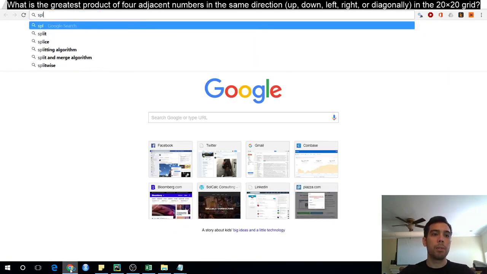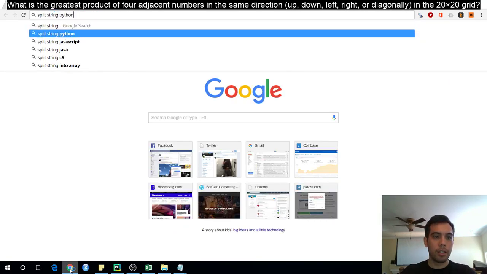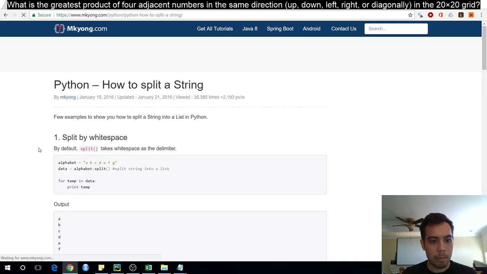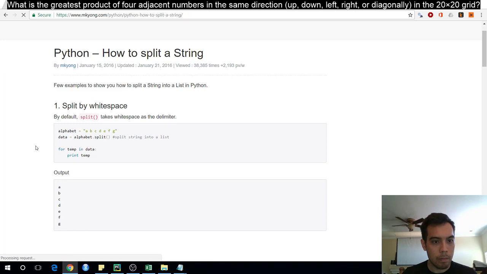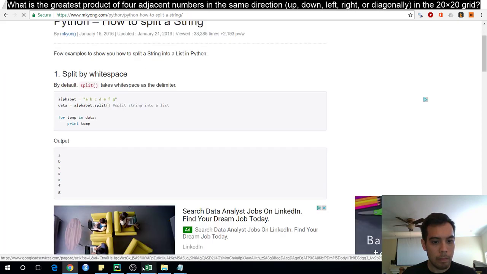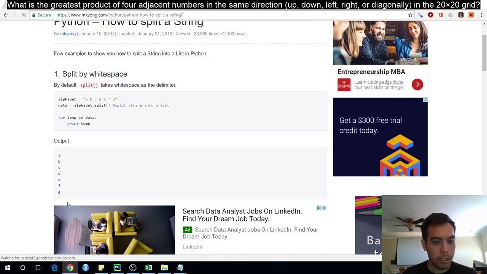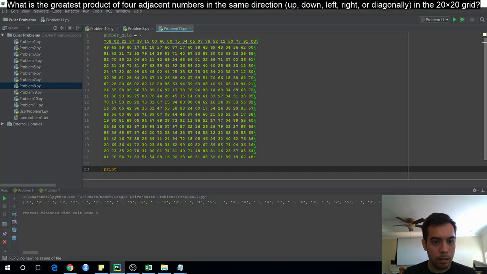Let's see, split a string in Python. Okay, yeah, seems pretty easy to do. Number grid, split.